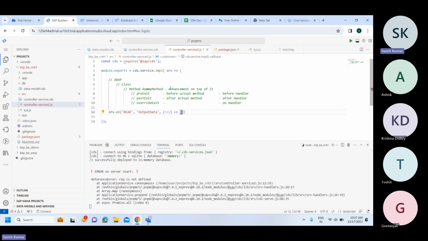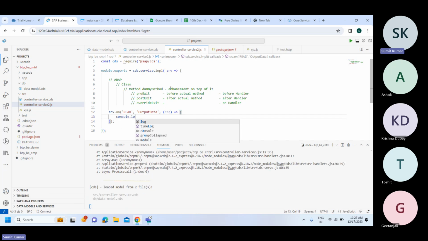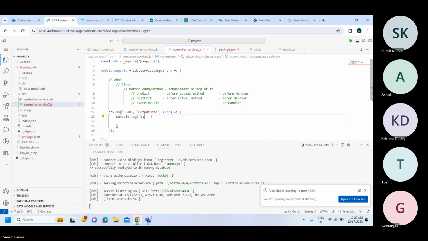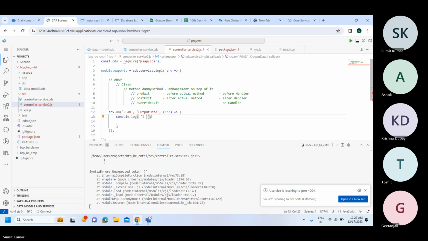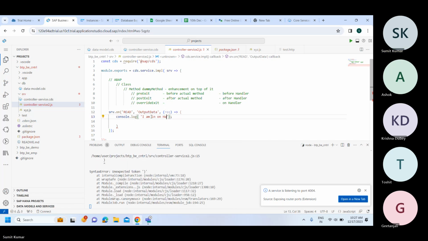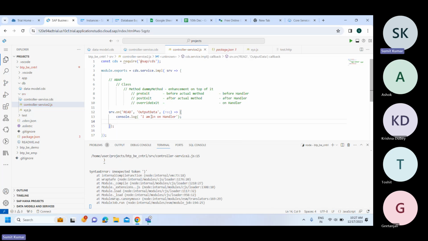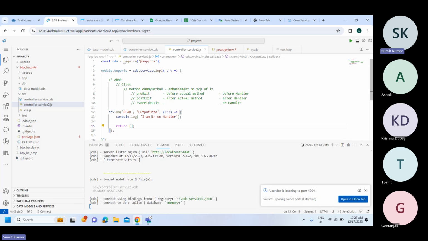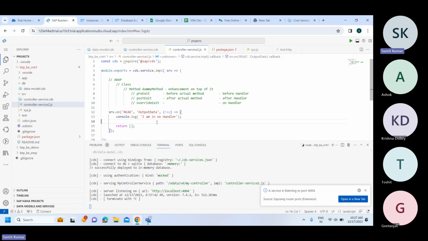I'll say REQ, and here I would like to say, hey, I just got the call, and I'll just simply say console.log, I am in on handler. And maybe if you would like to return some dummy data, you can return that, or you can also return empty data. I just return empty data for now.